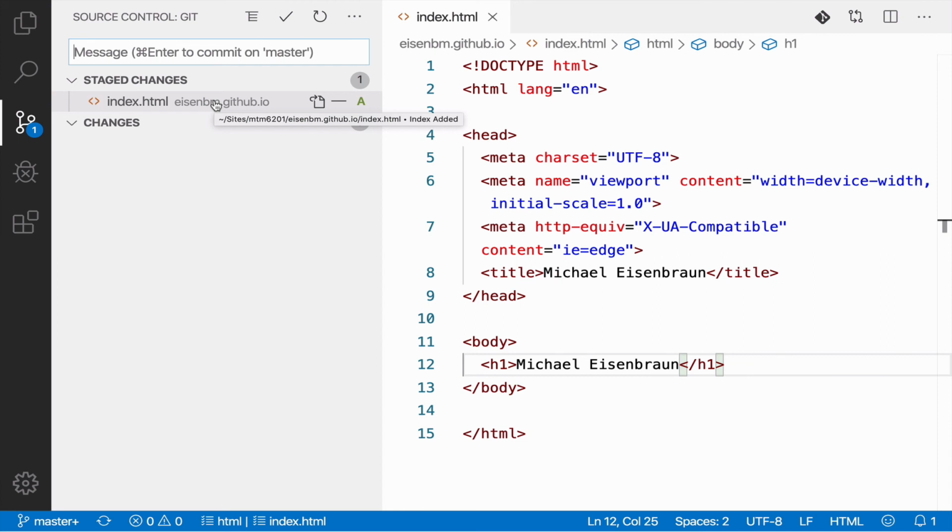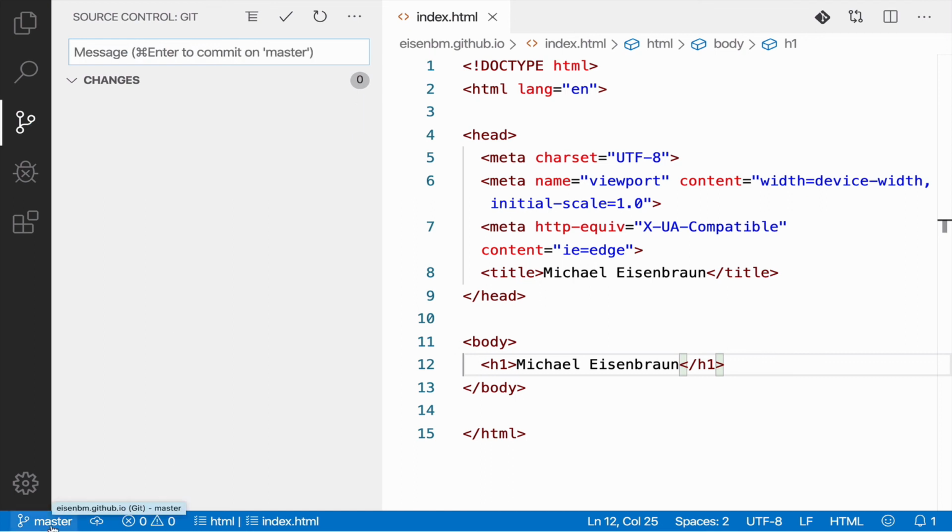There's a whole methodology behind this. It has to do with that we're trying to describe what the commit will do, not what it did or what you did. It should also be short and succinct and roughly describe what you're doing. So "creates index.html page" is pretty succinct, and it does describe what we just did. So that's what we're going to type in here. Inside the message box right up here, we'll type in "creates index.html."